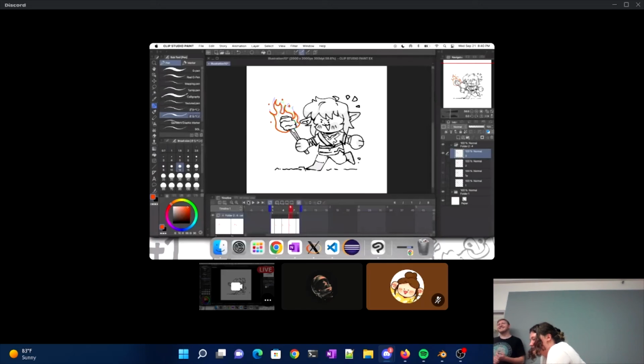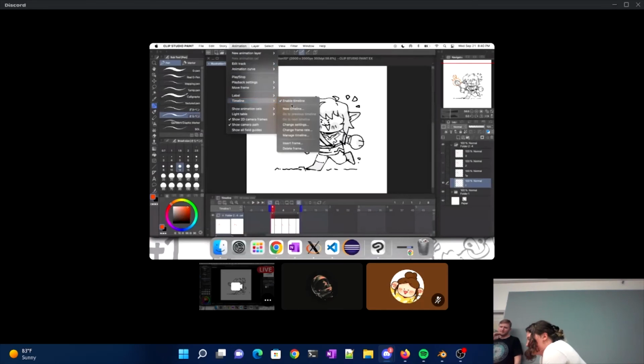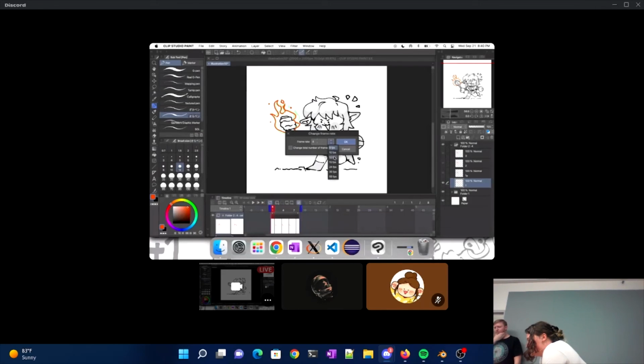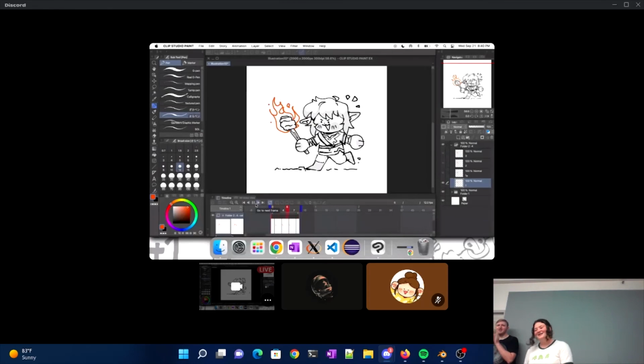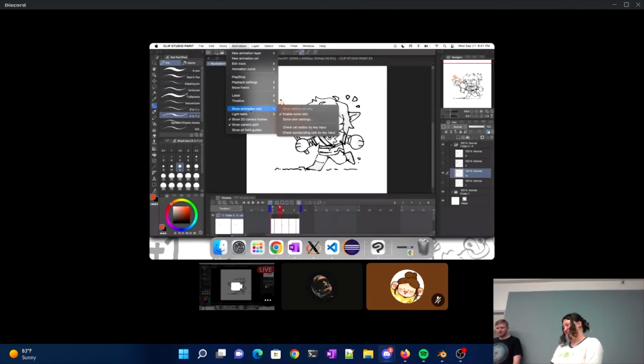Okay, so it should look pretty. I have to fix the frame rate because it's not going as fast. It's pretty easy to set your frame rate: go to timeline, manage, change frame rate. It depends on what I want, but usually I go with 12 just because I like that. Then you've got your little fire, and he enjoys his time there. But you can also bump it up a lot. Sometimes I like to play with it for a really long time and then go, that looks terrible, but boy, is it moving fast.